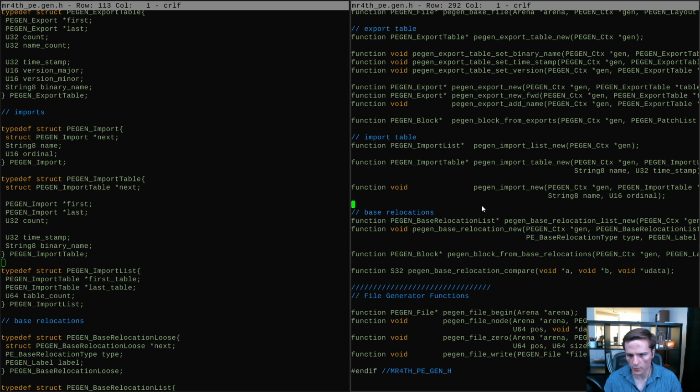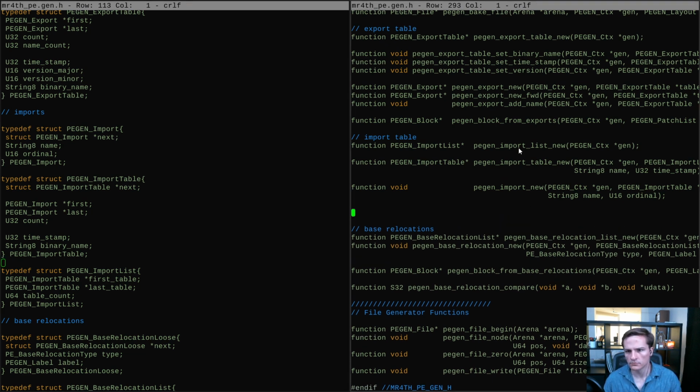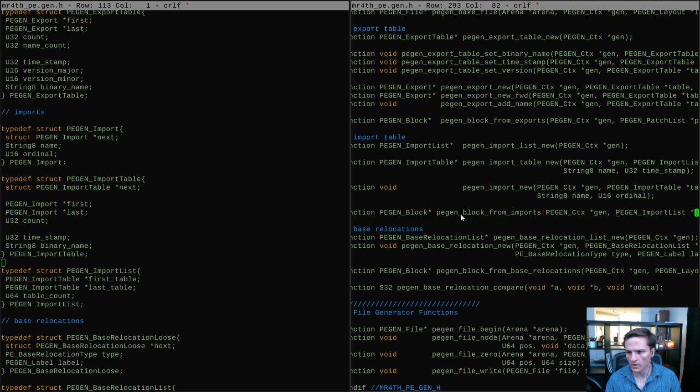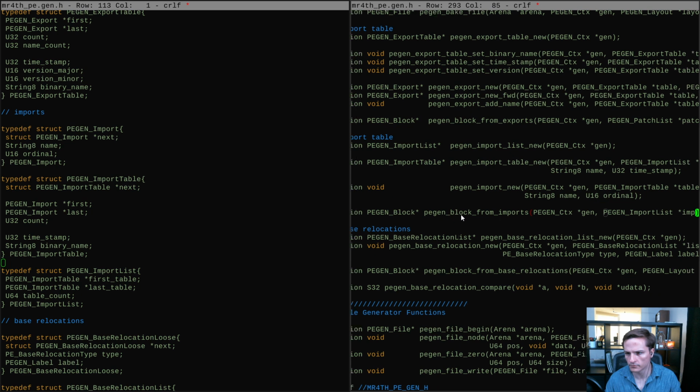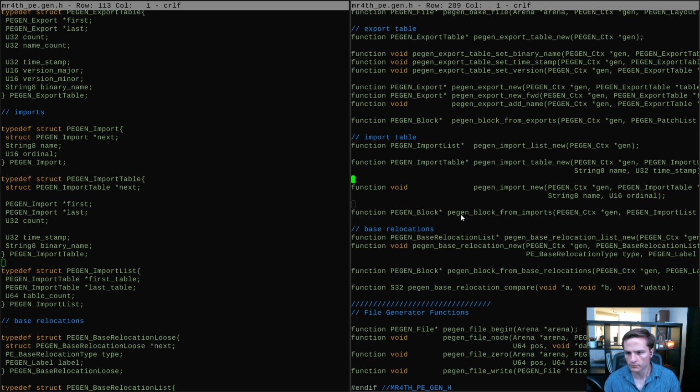That's the whole imports table. And then finally we need the baker, which is the thing that uses the new API now. It takes in our imports, and it should just create a new block. All right, let's see if that works.